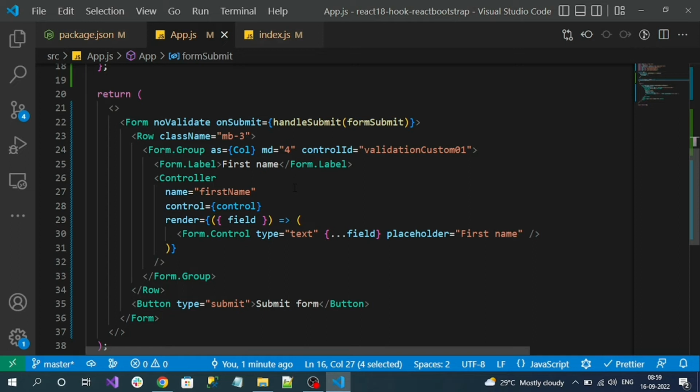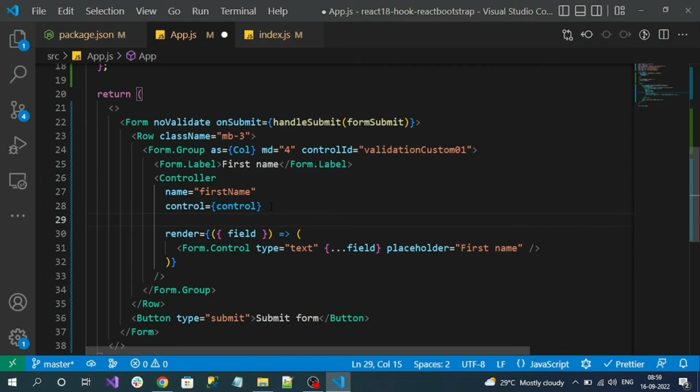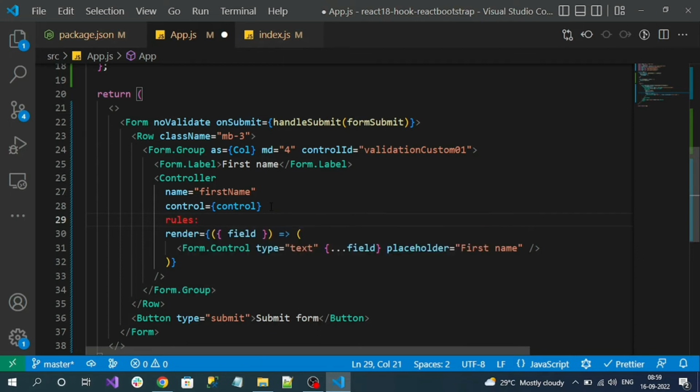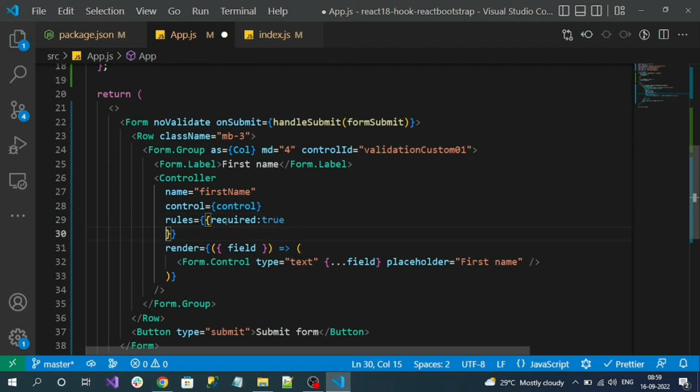Now let's try to apply required field validation for this first name form element. To do that, this Controller element tag has another attribute called rules. To these rules we can pass an object. Inside it I can specify required: true, which means this is a required field.